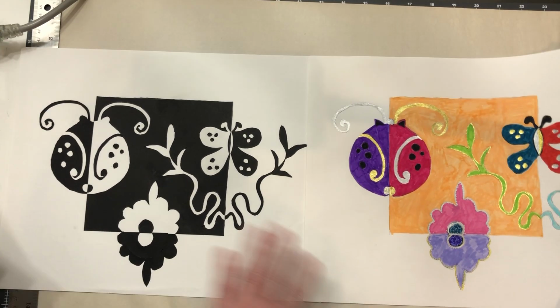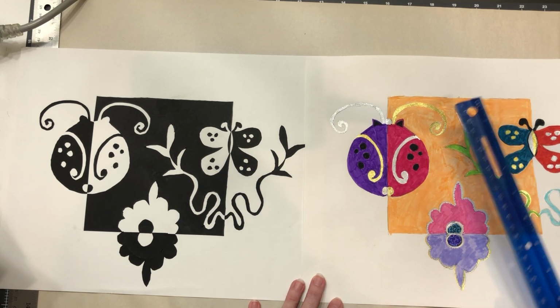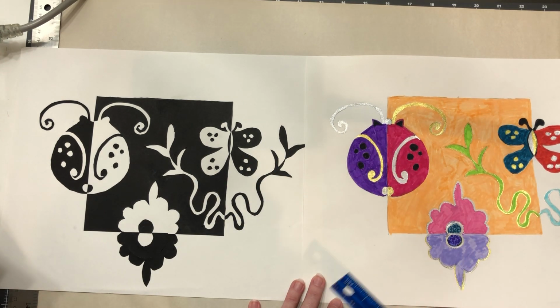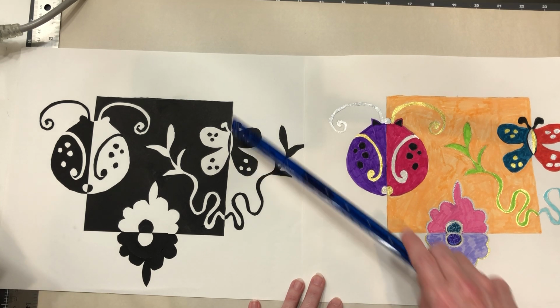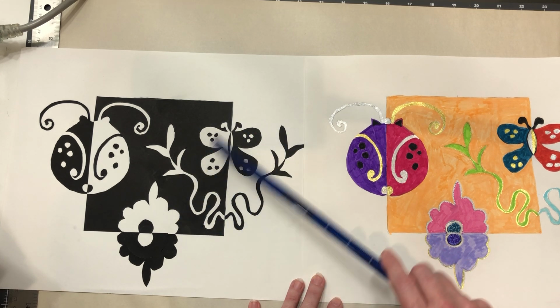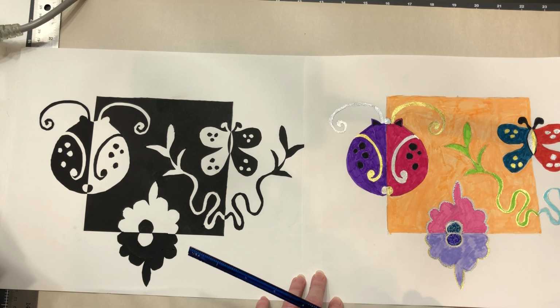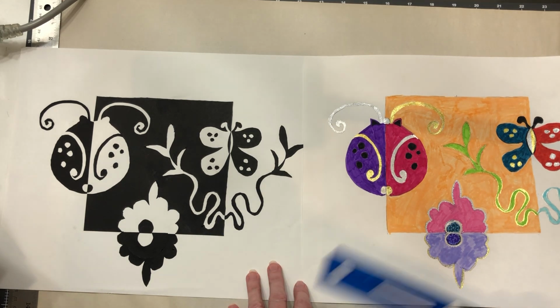For this one, what I did was I traced my original square, and I transferred my design over, and then I just flip it over to reverse out for the reversals. And that's the easiest way to do it, is just trace it. If you didn't do it as a drawing and you just did it cut out, you would trace it off of your cut paper collage if you did it as a collage. But however you're doing it, I'm sure you'll figure it out.